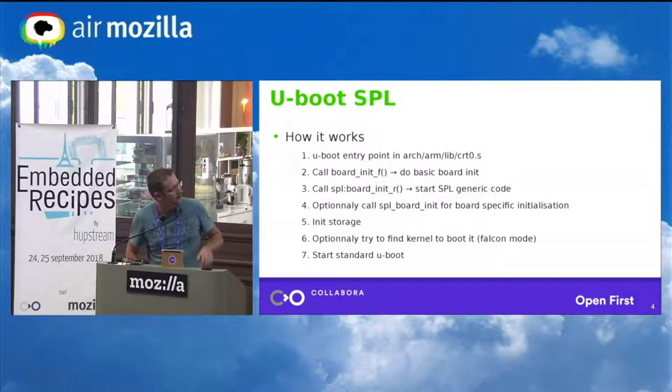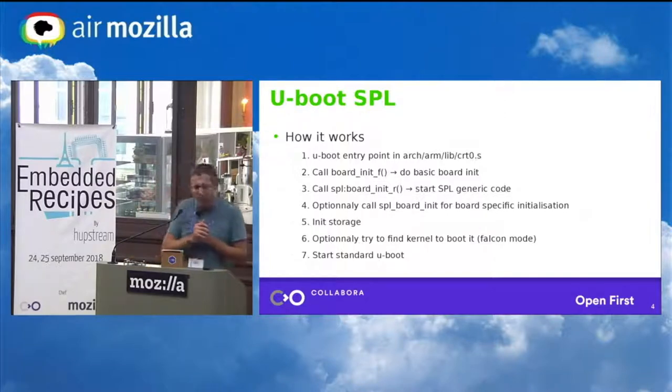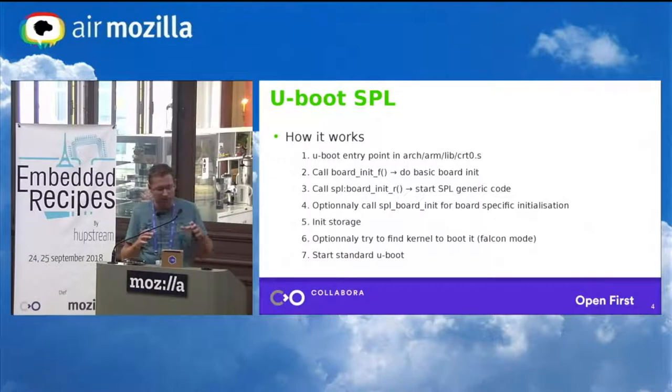I try to keep it really simple. So how it works: you have the U-Boot entry point. I show the assembler file for my board, which is here. It's a Riot board, or i.MX6. There is an entry point here, and in this file we see that we call a function named board_init_f. In order to have SPL support you have to do some initialization, like the architecture initialization, a timer, or anything you need, for example RAM initialization too. Really the basic features you need.